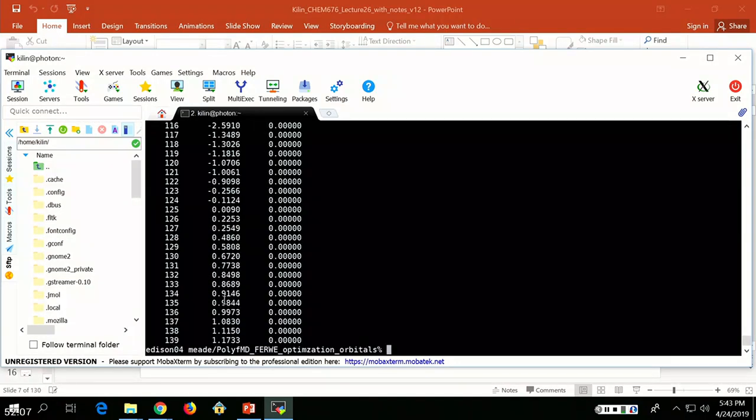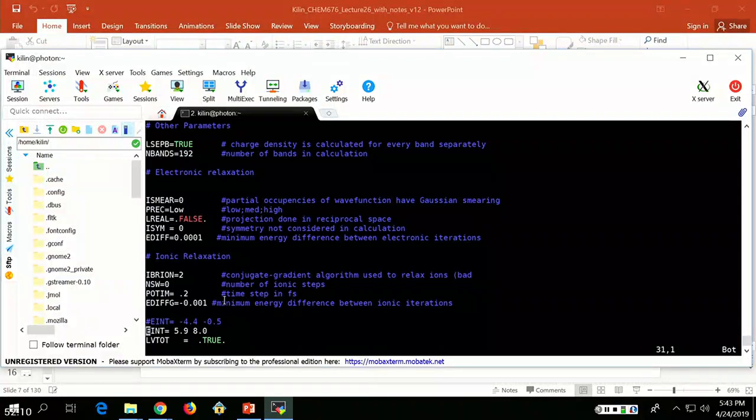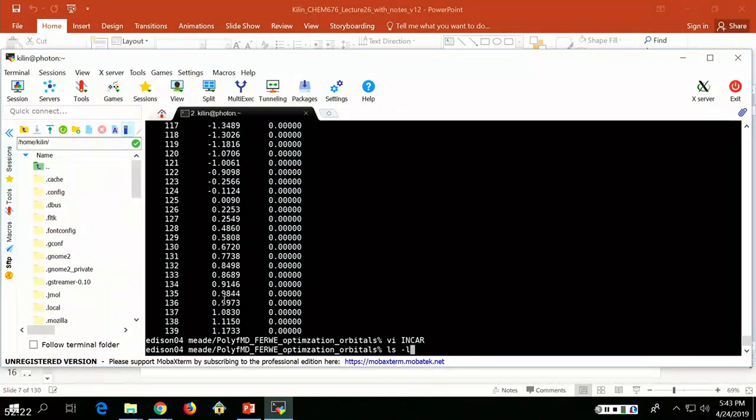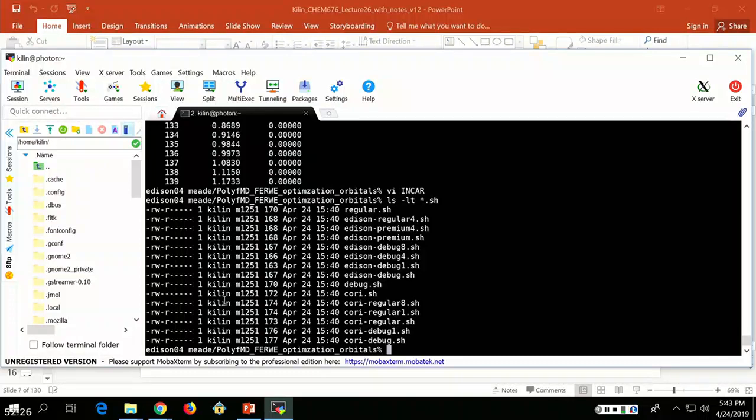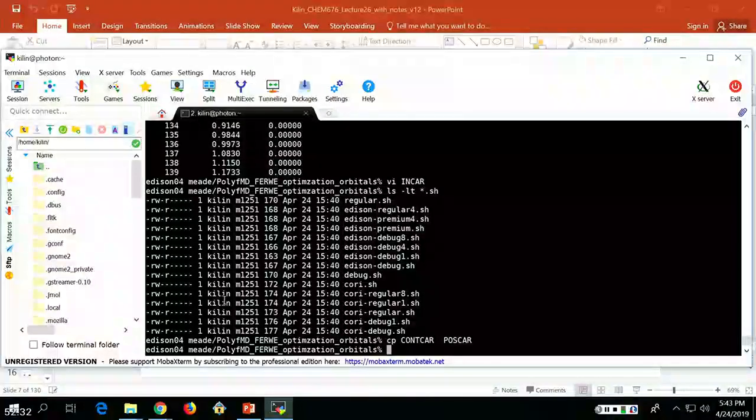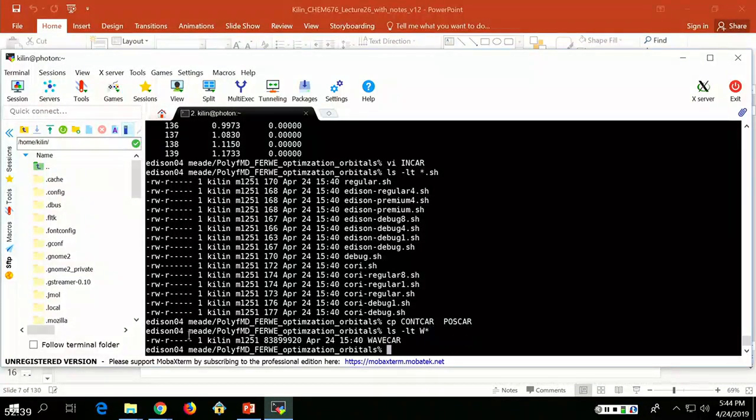I see where you're going, okay. So going here from -7 to 0. And then I'm just copying CONTCAR into POSCAR, just in case there was some substantial optimization. And it is very important to see if there is a non-zero WAVECAR. So there are some numbers, so it has some data in it, hopefully healthy. And now I'm just submitting a job.